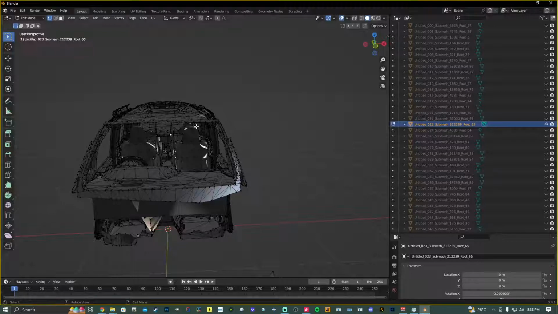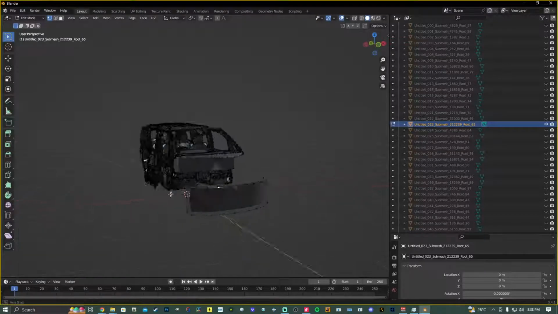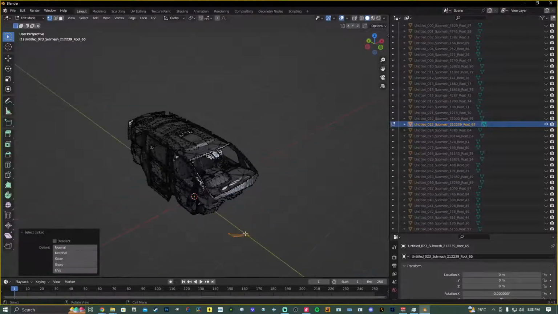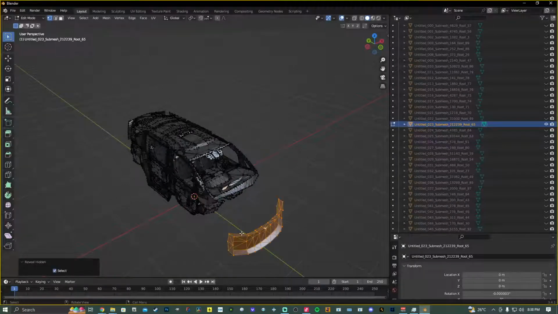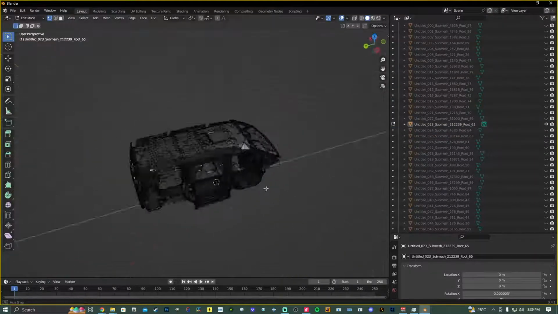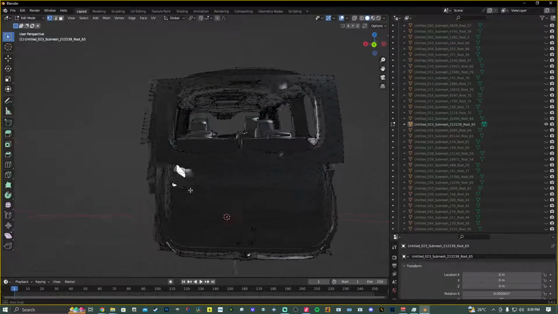Alright, so let's see. There we go. Left. There we go. This is like a bumper reinforcement, you see me? Front bumper. There we go. Bumper underscore front. Wonder if the vertices are too much, things depend on it.